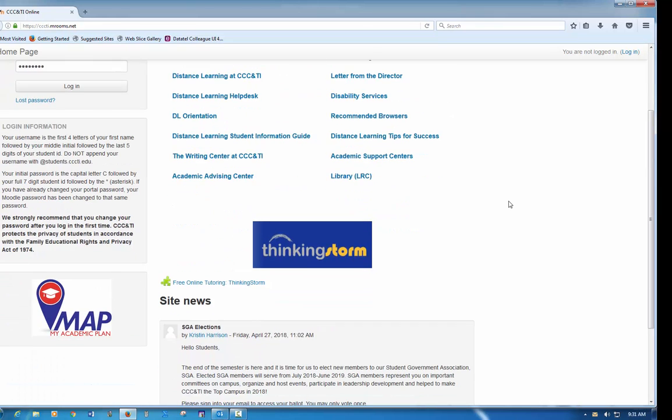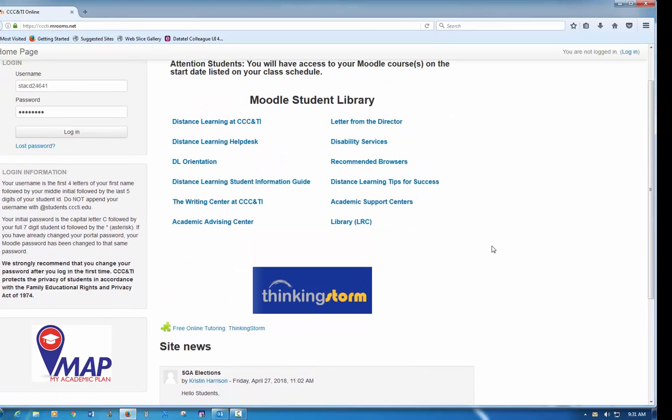From this page, I want to point out a couple of things to you. Again, it shows you the login information, but right here is the free online tutoring that you have access to. You have 10 free hours of tutoring. So lots of times online students don't realize that they have access to tutoring and they don't have to come to campus. But this is a pretty good system. There are real people there that you can talk to. It's a whiteboard setup, so they'll be able to write things on the whiteboard and you'll be able to ask questions. So that's a good thing to know about.